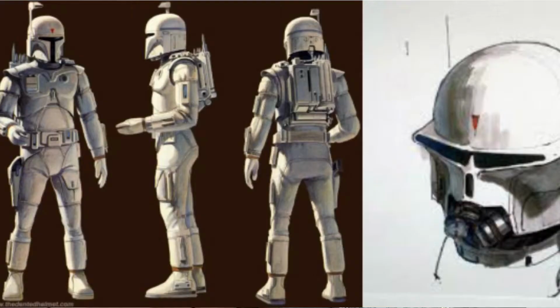Under the Helmet: The Legacy of Boba Fett. It takes place in Marin County, California, with the introduction of the Boba Fett design by concept designer and illustrator Ralph McQuarrie and visual effects artist Joe Johnston. The suit was originally used to design super troopers, basically elite versions of stormtroopers. There were supposed to be 100 suits designed, but because of budget constraints they couldn't make that many.